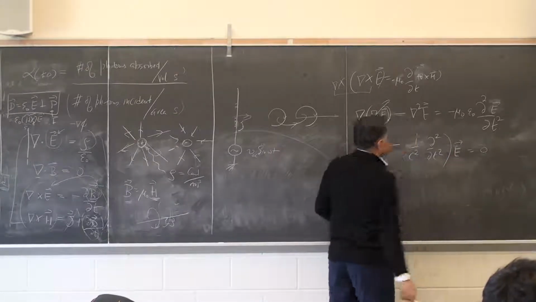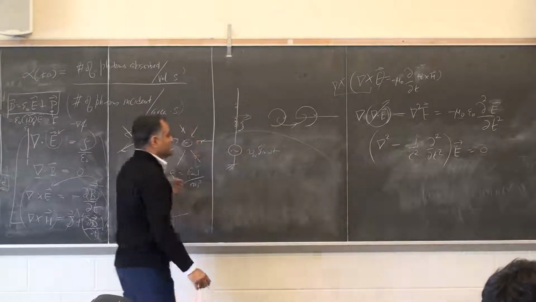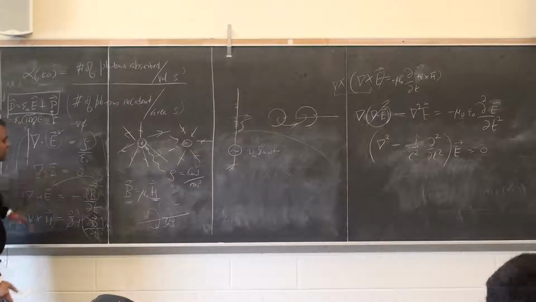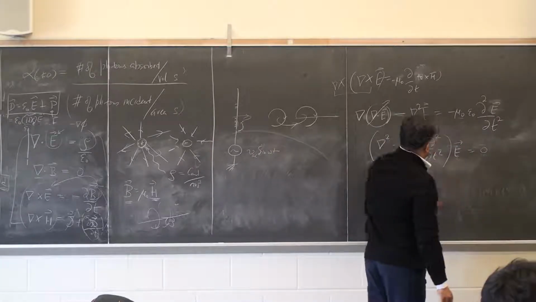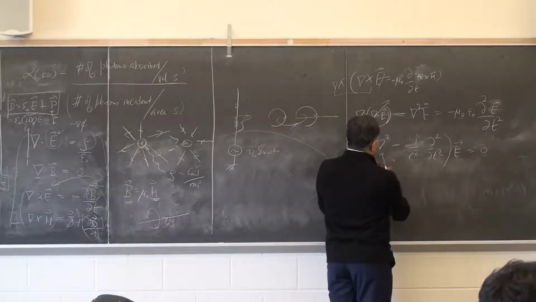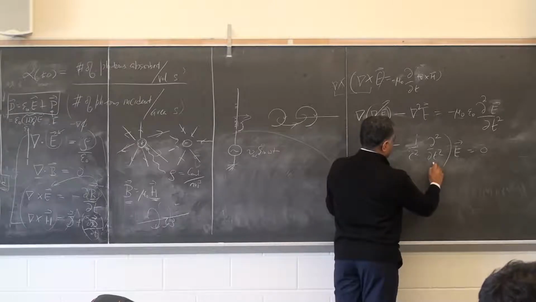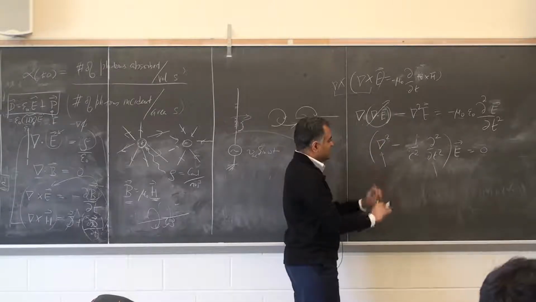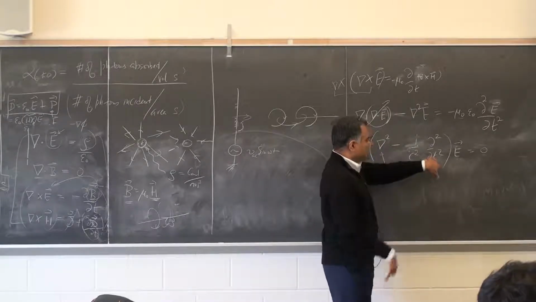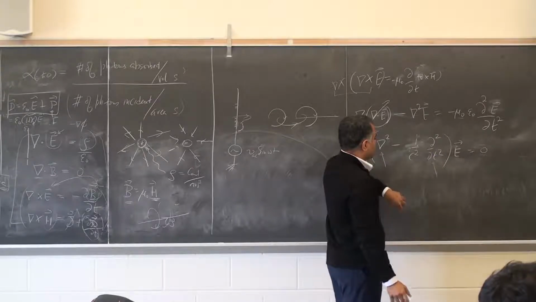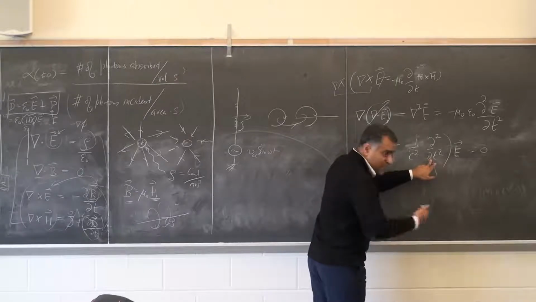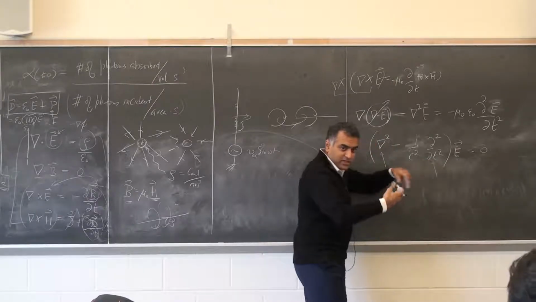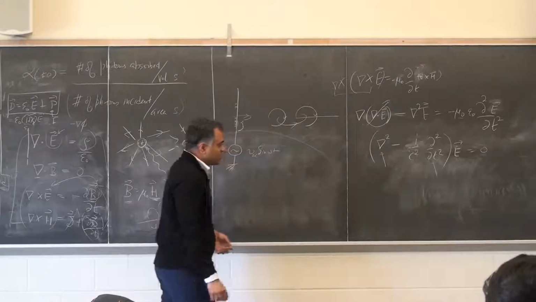this is a solution for all Maxwell's equations, or this is a solution for this set of 4 equations. If I can find an electric field that satisfies the spatial derivative like that and time derivative like that, and they are connected, right? Spatial derivative and time derivative connected through the speed of light. The ratio of rate of change in space divided by rate of change in time is the speed of light. That's the meaning of this. That's how fast the electric field is changing.